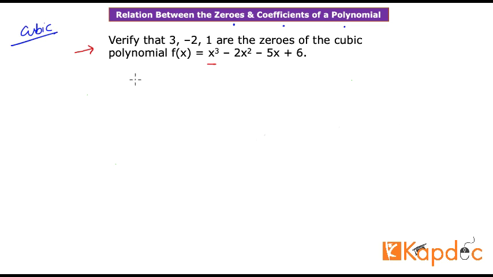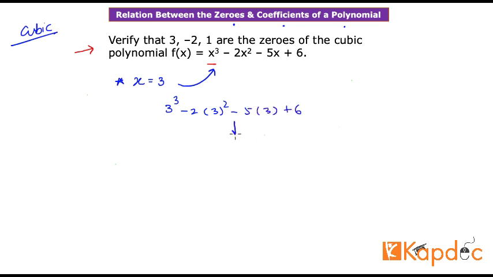What we'll do is take one of these numbers at a time, put that equal to the value of x, and substitute that value in this polynomial. If after substituting that specific value, the net result of this expression becomes equal to 0, then we will say that that specific value is a solution of this polynomial, right? So when I substitute x equal 3, it will become 3 cube minus twice of 3 square minus 5 times 3 plus 6.